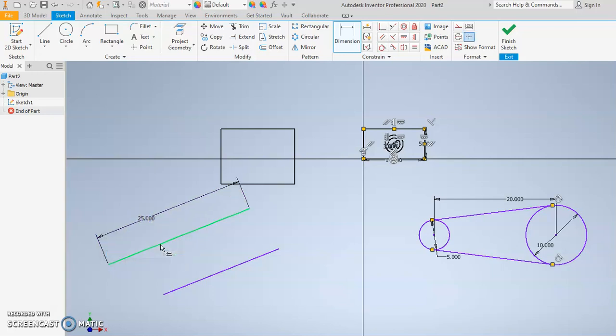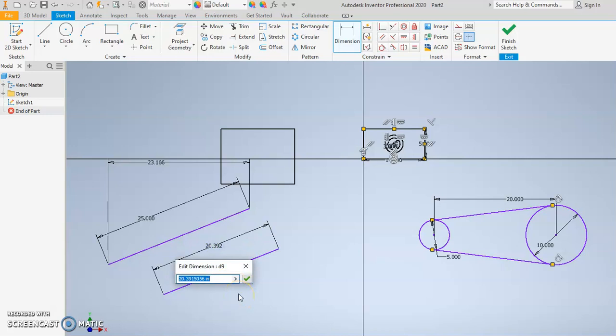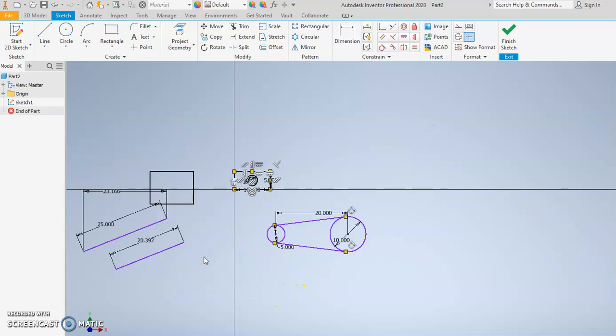Let's say I want to go 25. So if I click it and I go all the way up, you see the difference? This matters. So knowing this will really help you out. All I do is I click, I see the little angle, I click again, and there it is. Pretty cool, huh? Okay, I want to show you one more, and that'll be it on this video, and then we're going to do some drawings next.